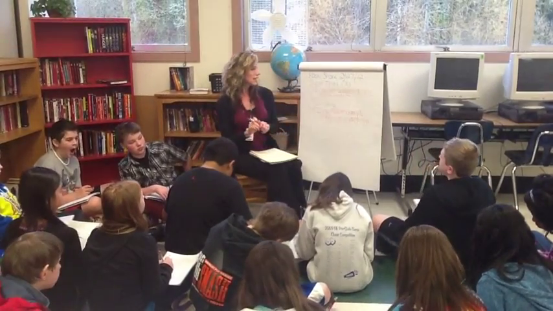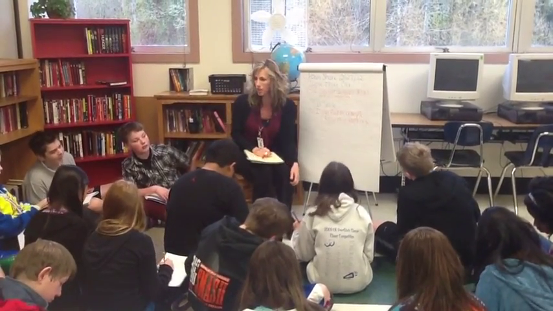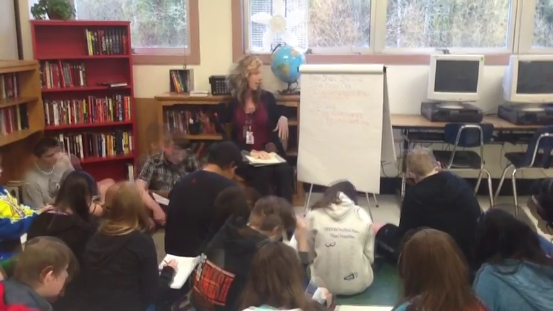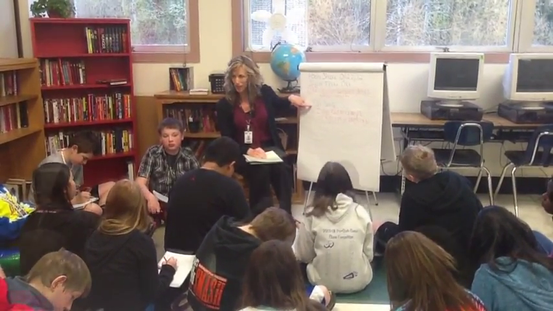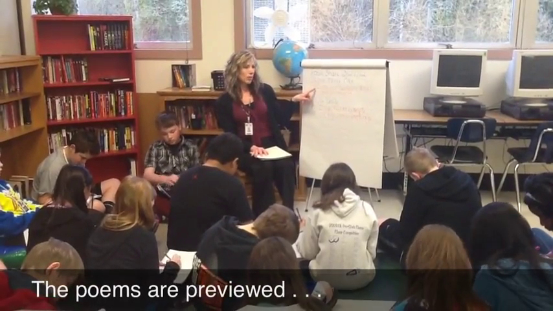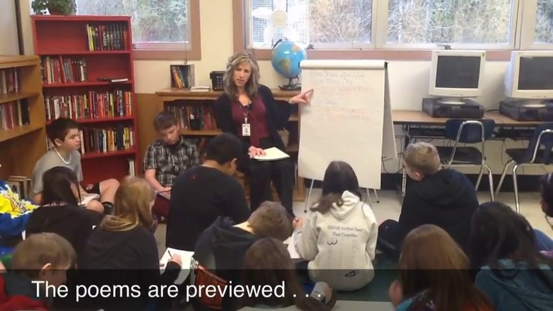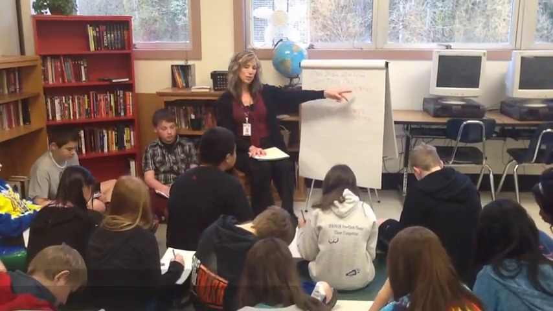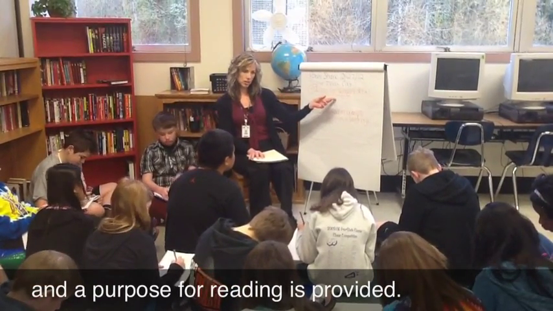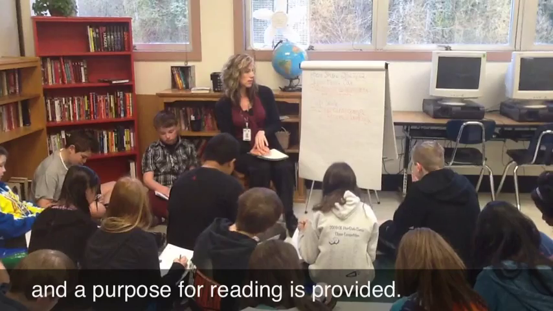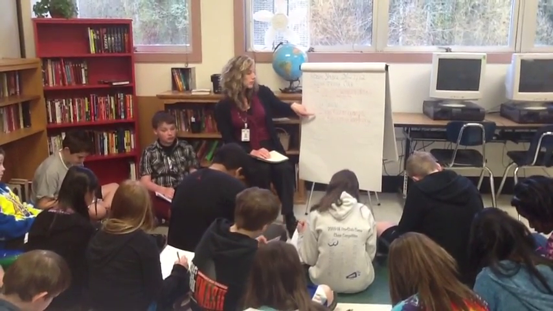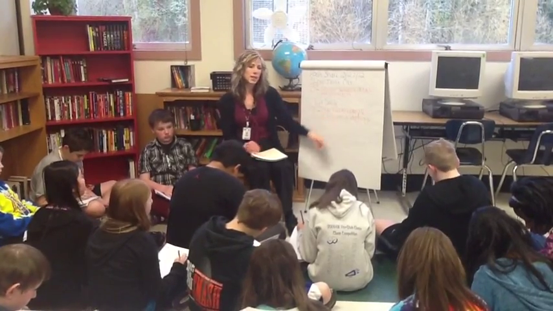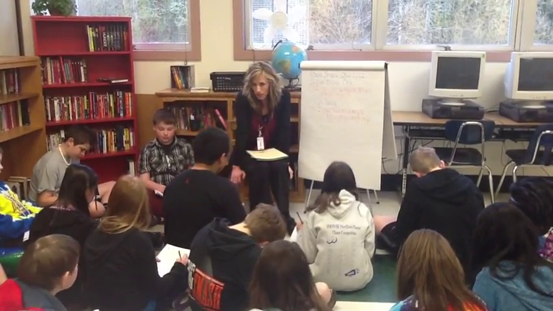Okay, you might notice today that we have two poems that we're going to be sharing together. One is called Love That Cat, and the other one is called Cat Smile. In Love That Cat, we are going to look for two specific things with this poem: sensory details and alliteration. So our learning target is I can list sensory details and alliteration. And in Cat Smile, we're going to be looking for an example of figurative language.